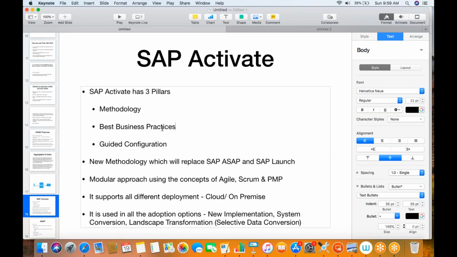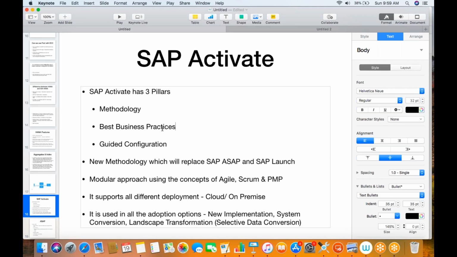So for example, you started the project, and the first thing that you want to explain to your customers is how the general ledger accounting works. So you will invite all those users who are actually part of the general ledger accounting. And in that meeting, you will show them the end-to-end process on general ledger accounting, and it is their responsibility, not yours, to tell you if they are okay with this end-to-end process, or they are expecting something more which is not possible in SAP in the best practices.